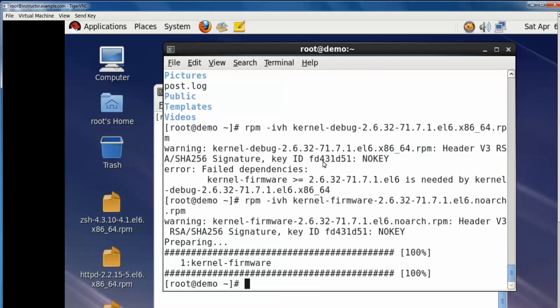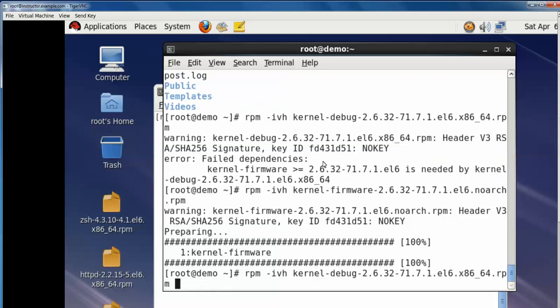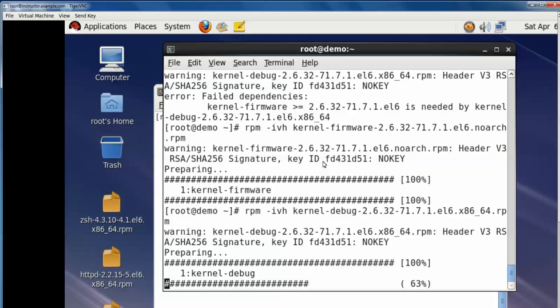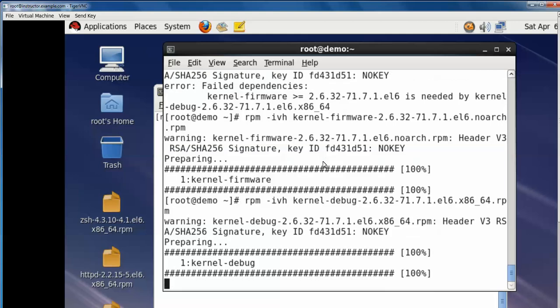The kernel firmware is installed. Now you can try to install the kernel debug. It is installing, and it will place an entry in /etc/grub.conf.